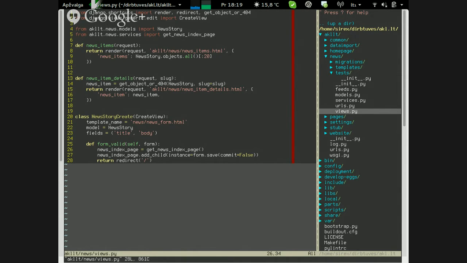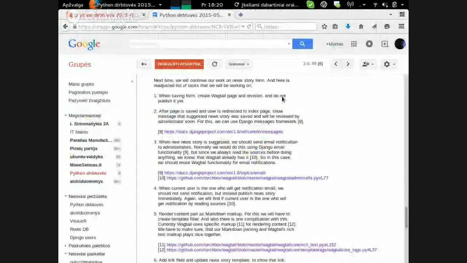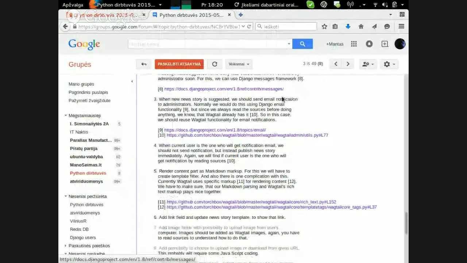If we go to admin, there's a publish button, but we have to do this programmatically. And we already found out that the publish method is available on a revision object. And revisions are created from the page. So you can just open the sources or read my mail, because I explained this.